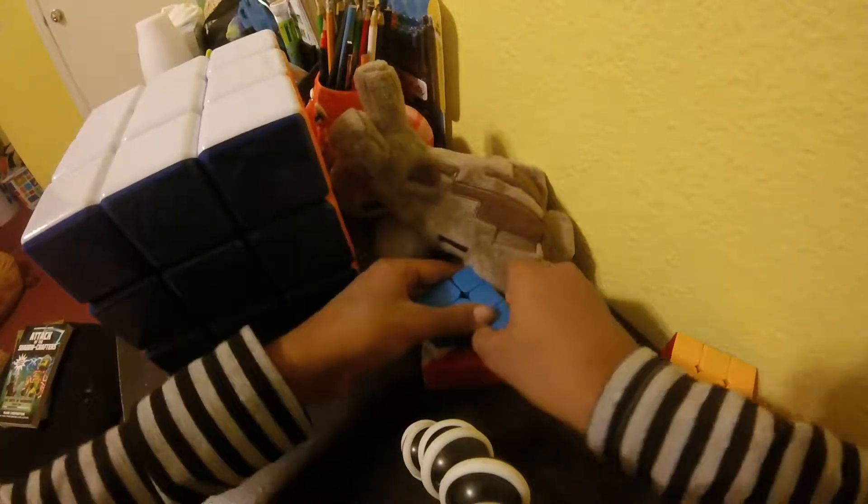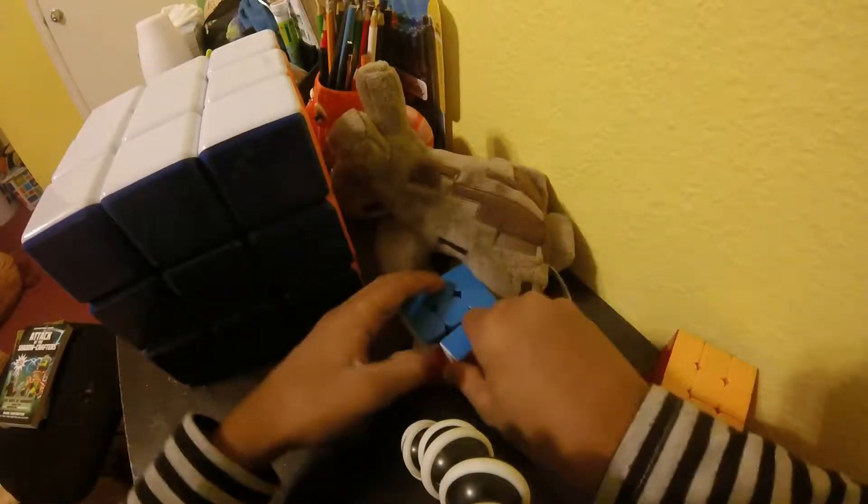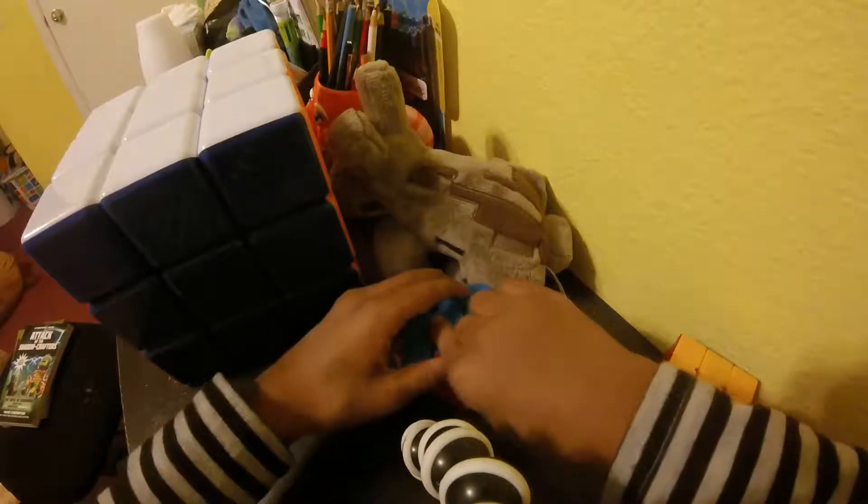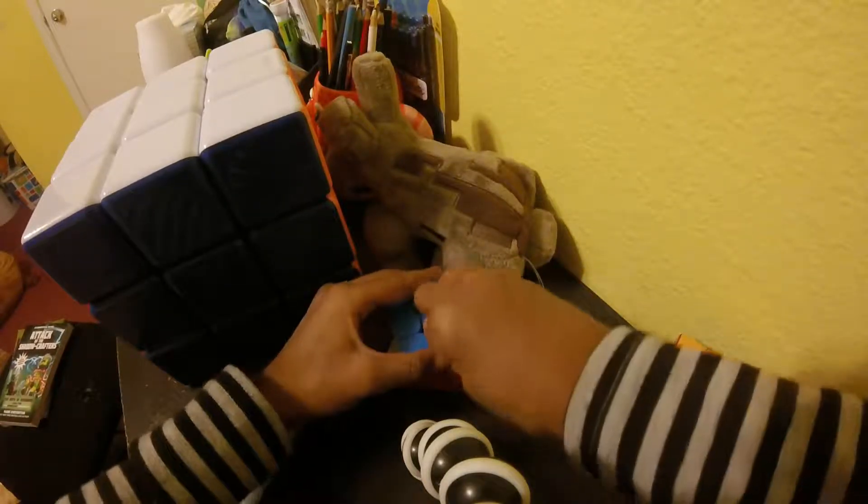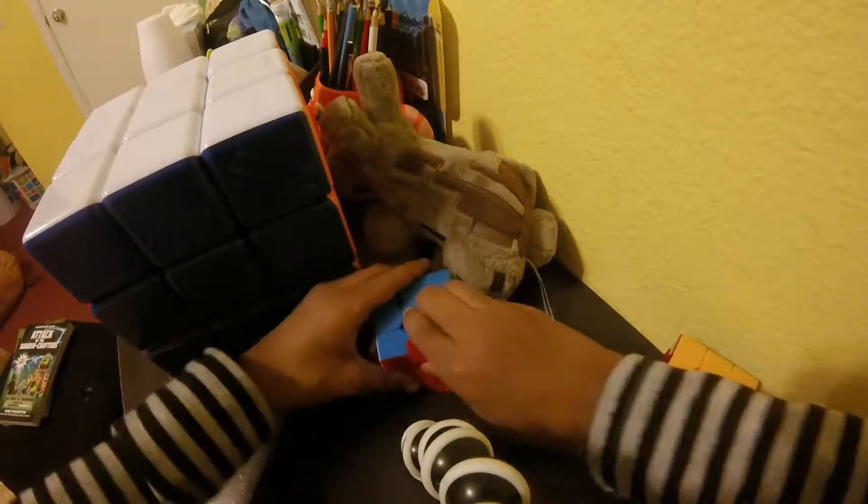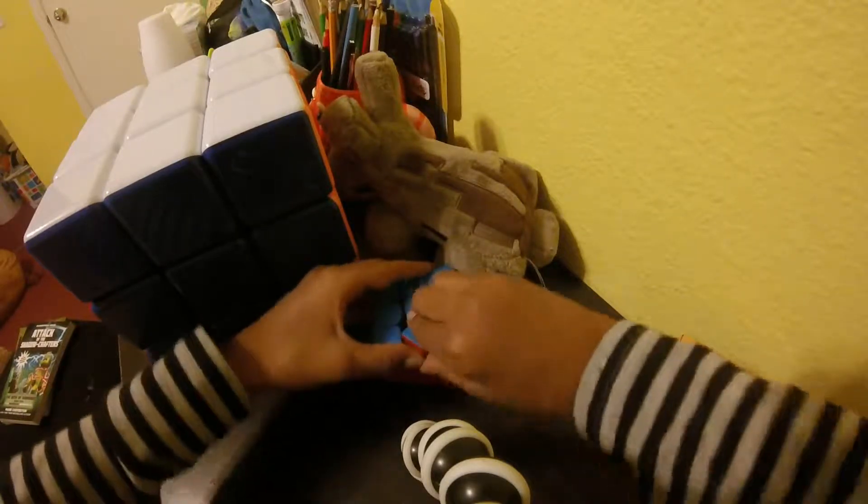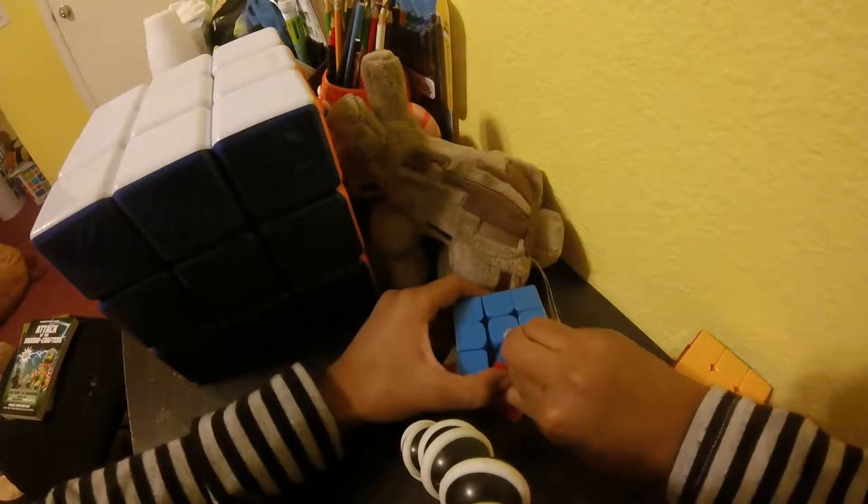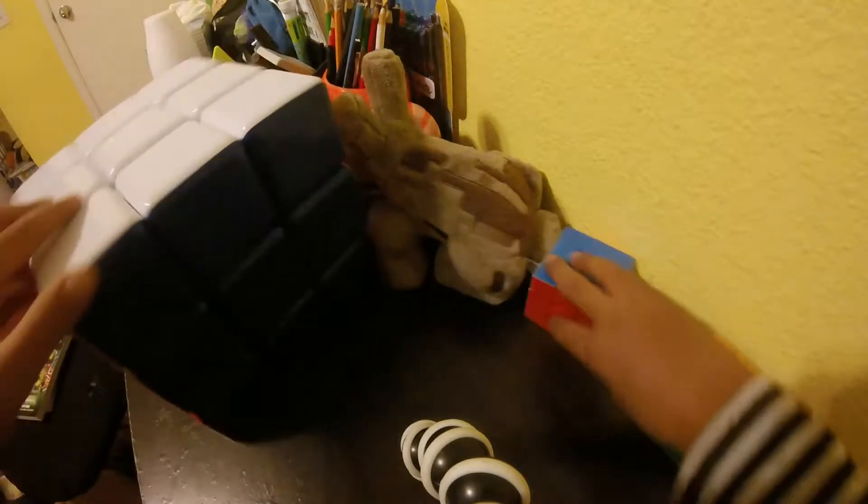And then it's basically the same disassembling method. After that, you take an edge next to it out, then you take another corner out, then everything basically falls apart. And the last strategy I will be showing you for disassembling, let me get this edge back in first. That took forever.